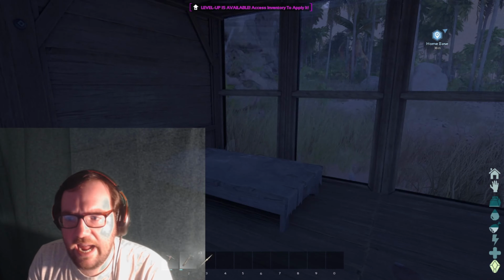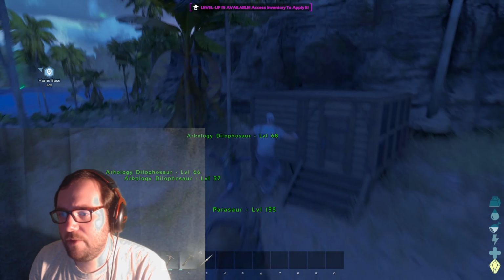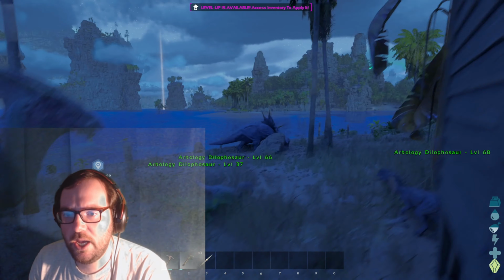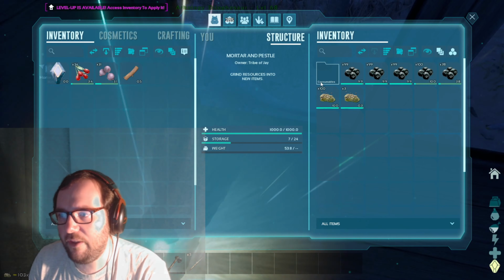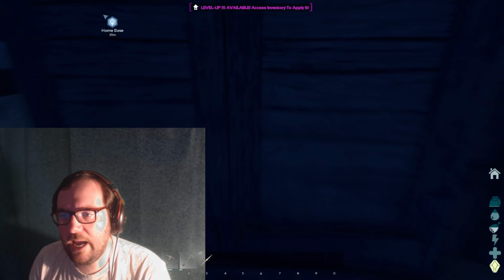Let me up the gamma so I can see, because it's getting dark out. We got a lot done this episode. We tamed 3 Dilophosaurs, and we tamed a Parasaur, all in the same episode, and got a saddle for it. All right, let's go ahead and make as much narcotic as we can.